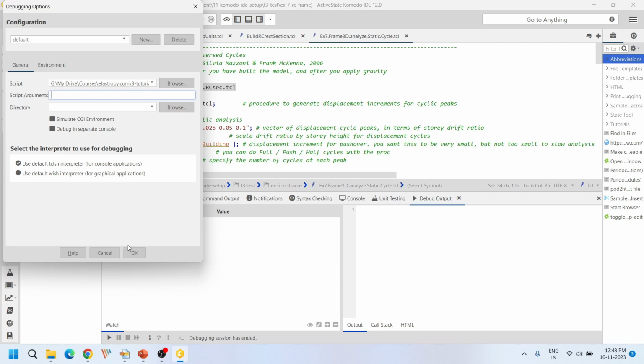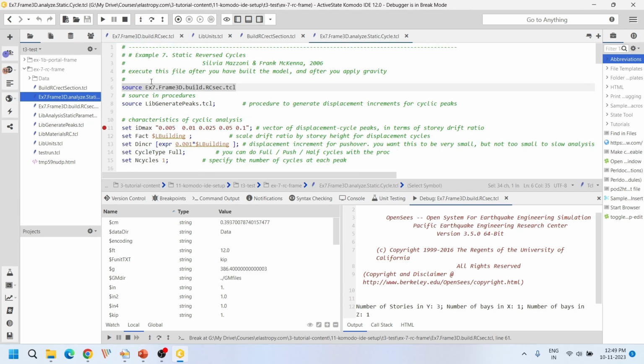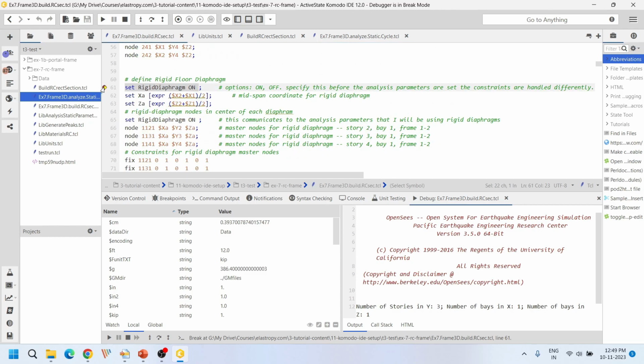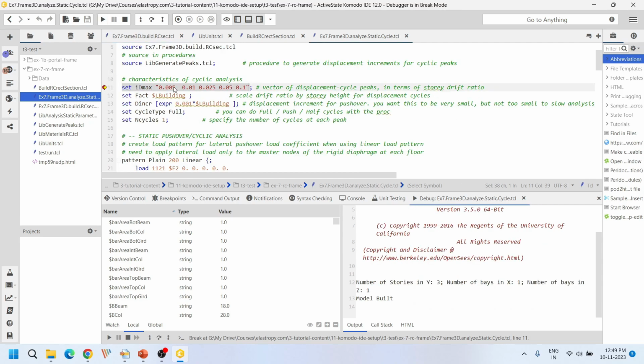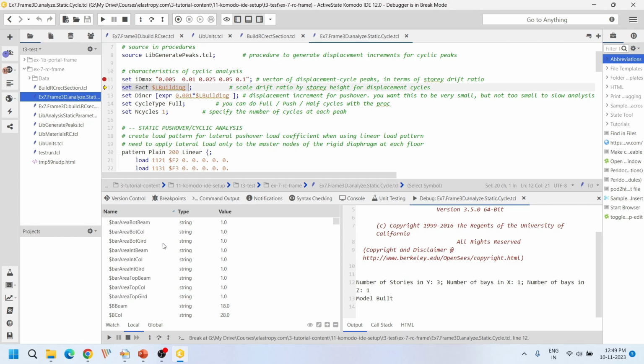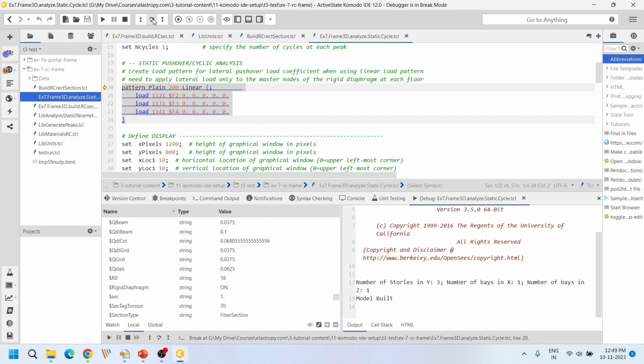I'm just selecting this TCLSH interpreter. Since I put a breakpoint in this model file, it stopped here because we imported that file here. So I'm removing the breakpoint in the gravity analysis file. We have one more breakpoint, which I am also removing, and then we are proceeding up to this ID max. Let's see what this ID max contains. ID max is a list. It has five values. You can see the same in this variable viewer as well. So here is your ID max. Likewise, you can debug all the TCL information in this Komodo IDE. You can directly develop your OpenSees application in TCL like this.